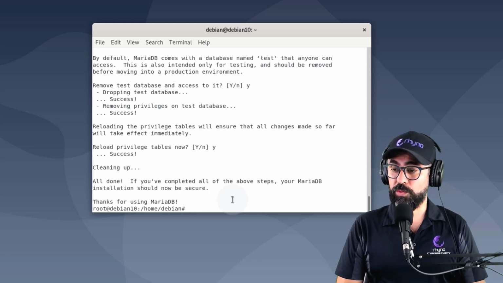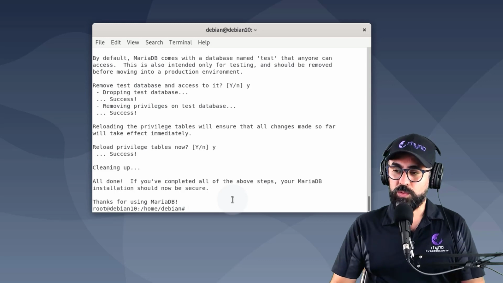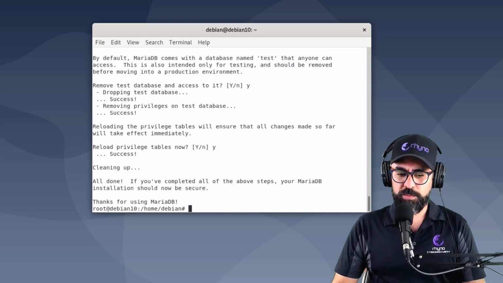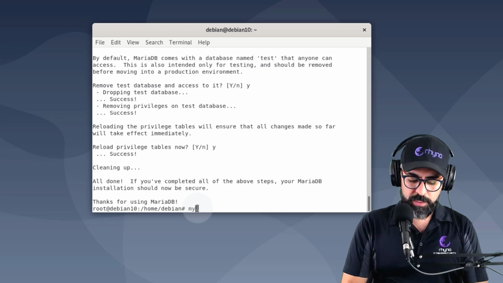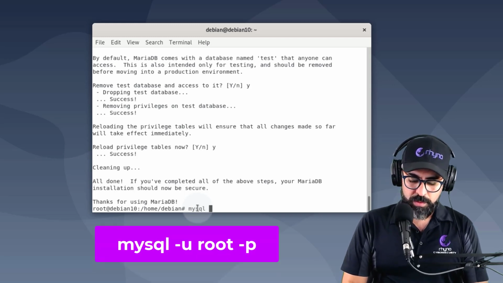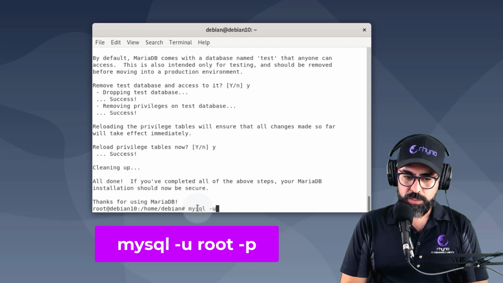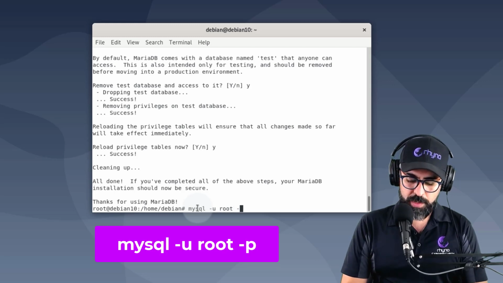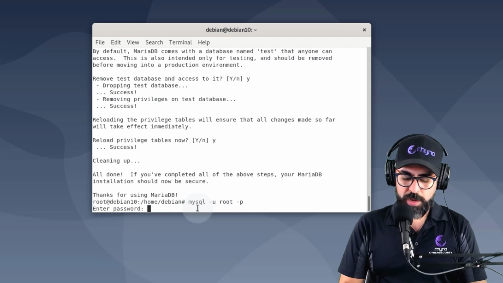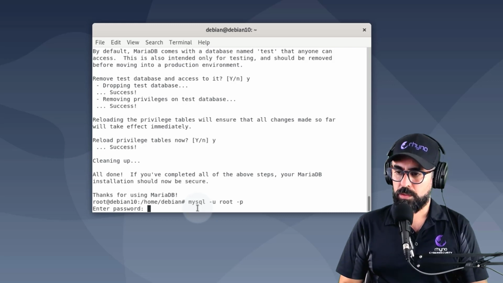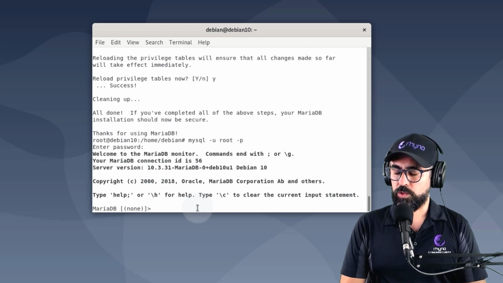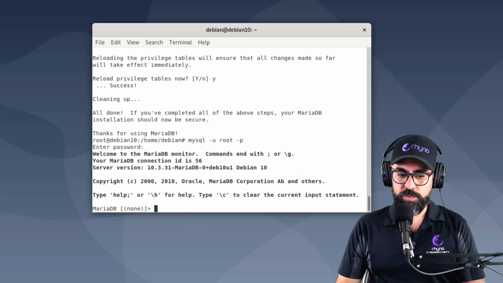Well, you're very welcome. Okay, so now to log into MariaDB, what we do is just type in mysql, right? User, which is root, right? And then the password. -p, enter password root, and there we go. So we're inside of MariaDB right now.